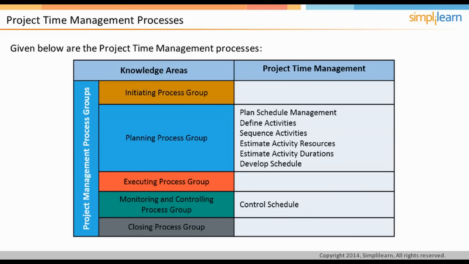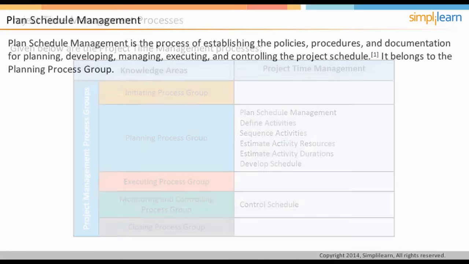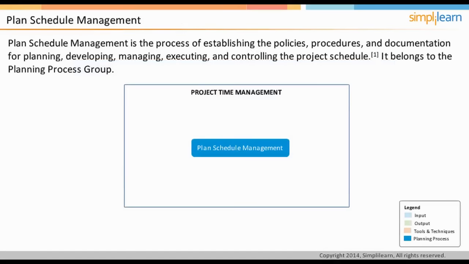We will begin with plan schedule management. As defined in PMBOK Guide, plan schedule management is the process of establishing the policies, procedures, and documentation for planning, developing, managing, executing, and controlling the project schedule. It belongs to the planning process group. Let us look at the inputs to this process.